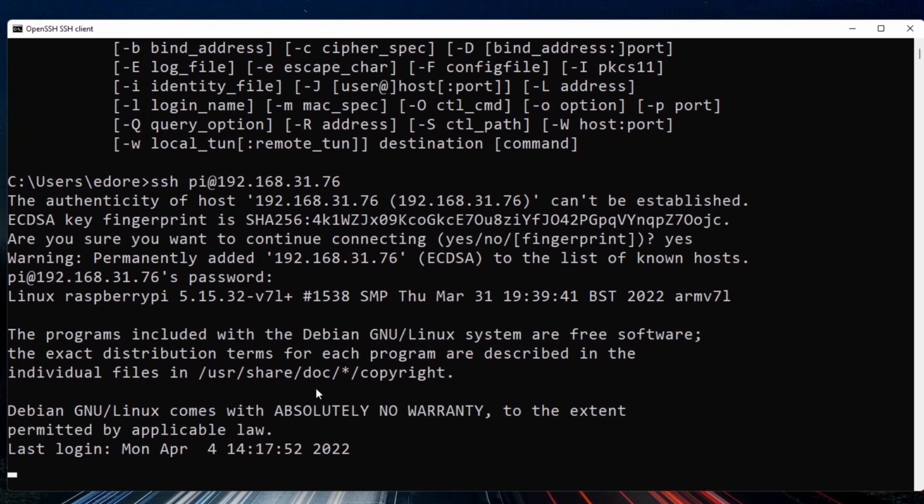So I press enter. When you type the password, you should not see anything. You just type the password and press enter. And now you can see if you've put the correct password. Now we are actually in the Raspberry Pi. We are still in the terminal, but the terminal is now connected to the Raspberry Pi via SSH, and we are actually inside the Pi, so we have access to the Raspberry Pi. And you can see here we have the user pi, and the host is also named raspberrypi.